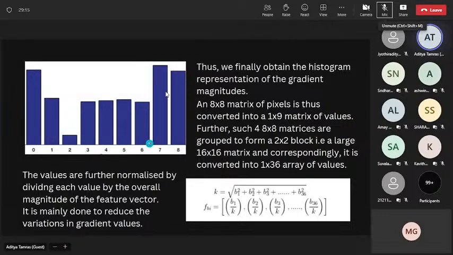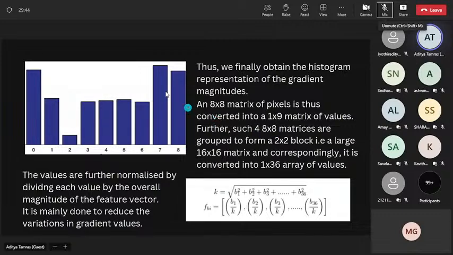This represents the total magnitudes stored in each of these bins: 0, 20, 40, 60, 80, 100, 120, 140, and 160. The total magnitude stored in each bin will be represented by the histogram. So what we are doing is converting an 8 cross 8 matrix into just a 1 cross 9 array of values.